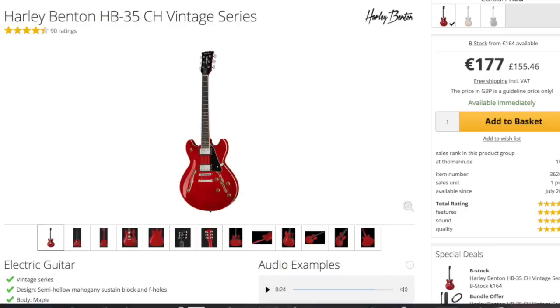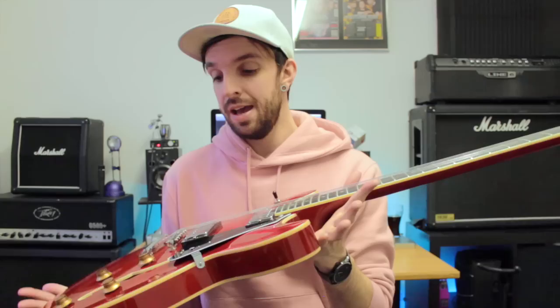I think he said this guitar, including shipping to the UK from Germany and Thomann, cost £160 total. £160 for this. I can tell you straight away by picking this one up. Don't forget, I've recently just got myself a brand new Gibson SG Standard. I've got Fender guitars, I've played more expensive guitars. This guitar feels really good. It feels far more expensive than £160, let me tell you that straight away.